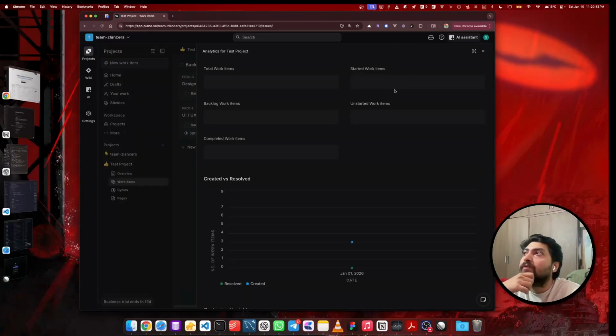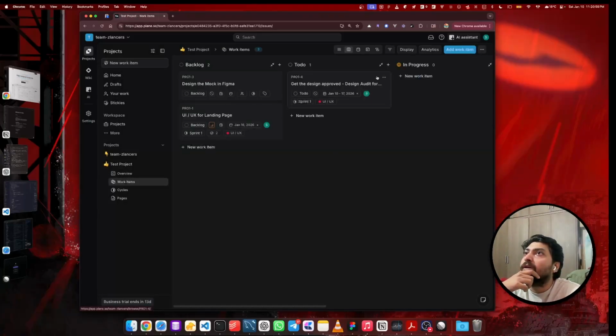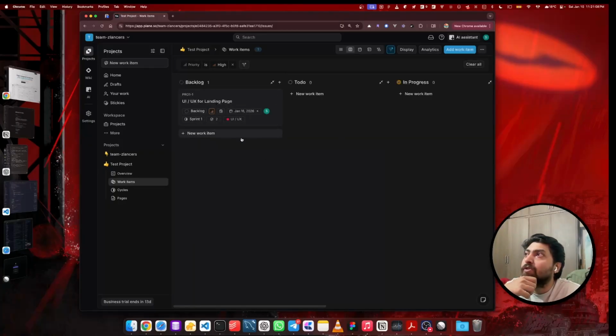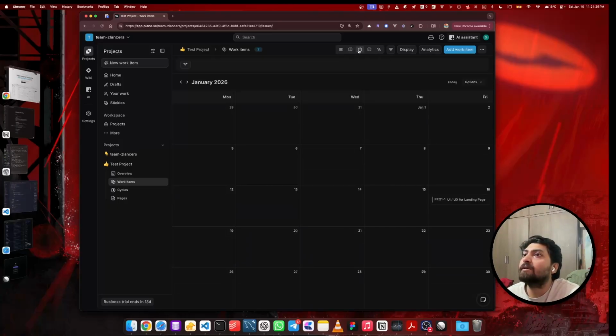Before that, if you see here, we have analytics. Currently it's not yet started. It's just showing the data that it has 3 work items, unstarted work items, 2 backlog. Nothing has been started, right? So what I can do now is select it based on priority. You can say high priority task. So this will show all the high priority tasks because this task has a priority of high. So you can switch it to different priorities to check which are the urgent tasks, right? So these are cool features. You can do a filter around those tasks, and there are other ways to filter this.